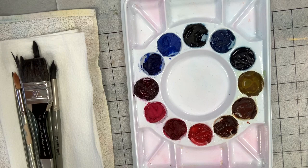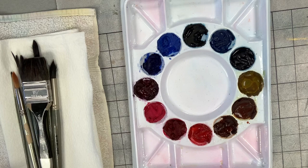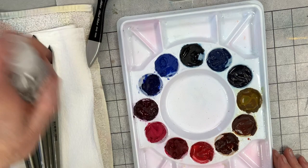Right. And so it's called transparent yellow in this particular brand, which is Winsor Newton. Nickel Azo Yellow in several other brands. And Daniel Smith also has the Nickel Azo Yellow. Okay. And then I'm going to go with my standard blue.